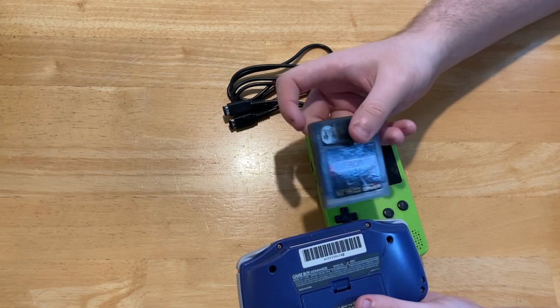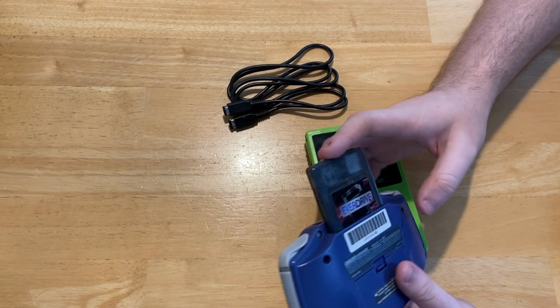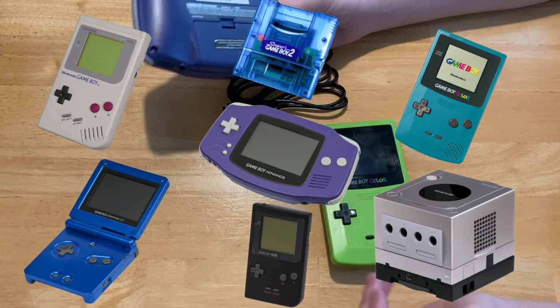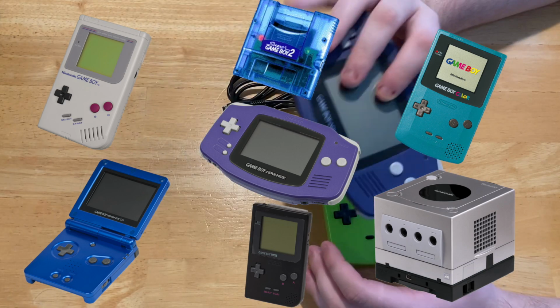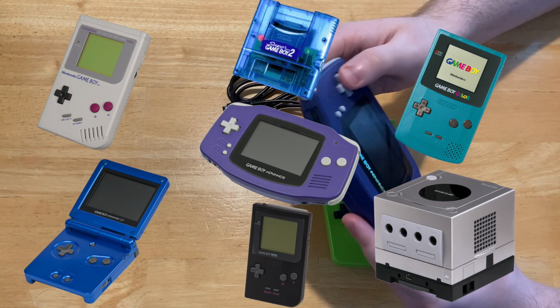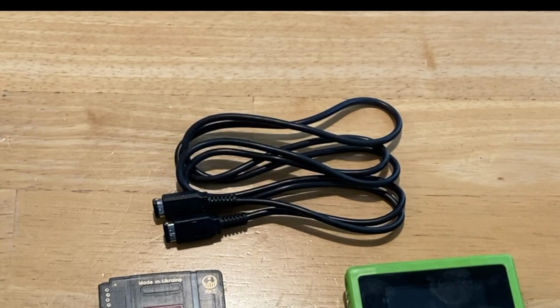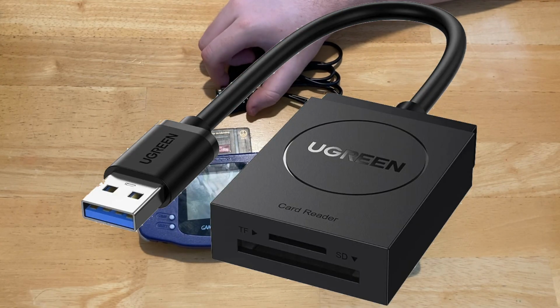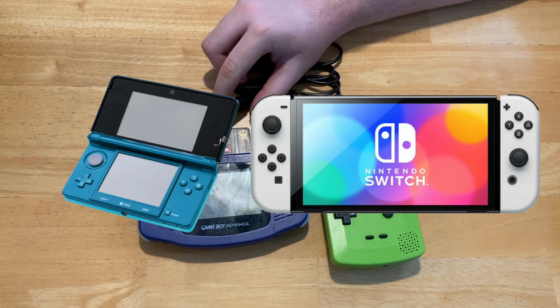In order for this to work, you're going to need a Pokemon game, a flash cart, two devices capable of playing Game Boy games which have a link cable, could be any one of these, a link cable, a way to transfer files to and from an SD card, a homebrewed 3DS, and a Nintendo Switch.